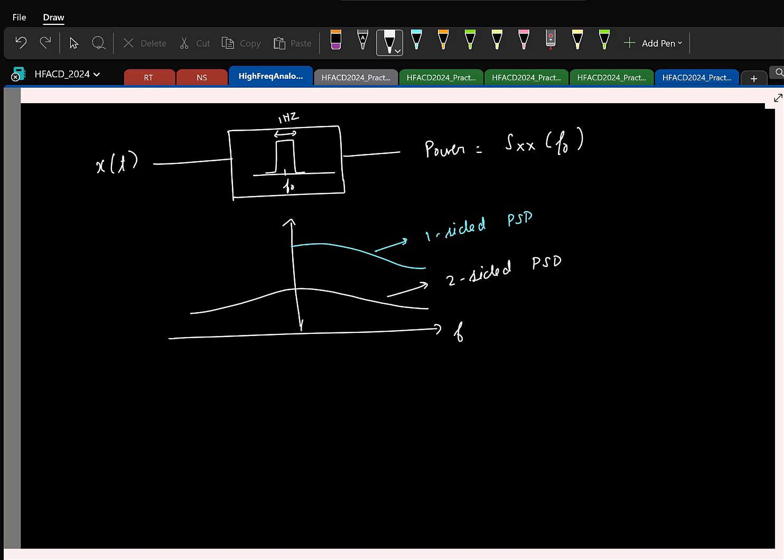Okay. So now I just want to mention a couple of properties. First, as you know, power spectral density gives the power around a particular frequency in a 1 Hz bandwidth. But let us say I want to find the total power in the signal, which means I should look at the power across all frequencies. So what do I do? I should integrate the power spectral density from 0 to infinity. And of course here I have inherently assumed it's one-sided power spectral density because I am integrating only from 0 to infinity.